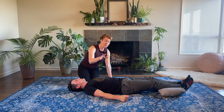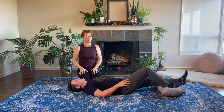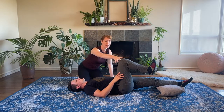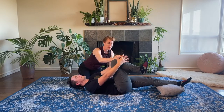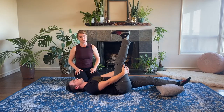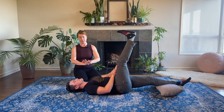Great. So from here, you're going to come back to the first leg that worked, and you're going to draw your thigh in towards your chest at a comfortable angle. We're just going to grab some ankle CARs here. Now, a couple options. If you want, you can keep a bent leg, and if you're able to get a hand on your shin bone, that is helpful. Alternatively, you can have your legs straight up in the air, and you can hold either behind your thigh or in front, putting pressure. We might dictate which one of these options we want in your comments.